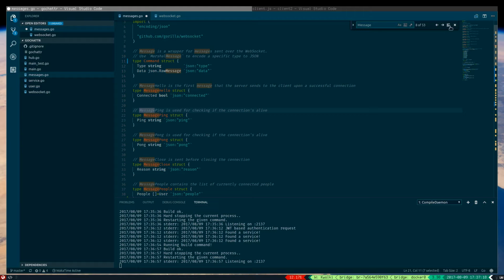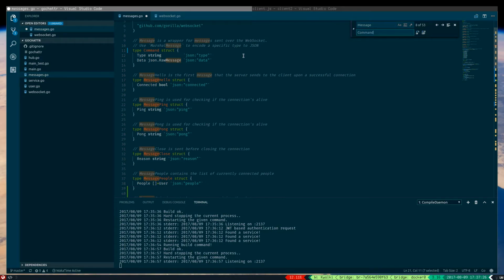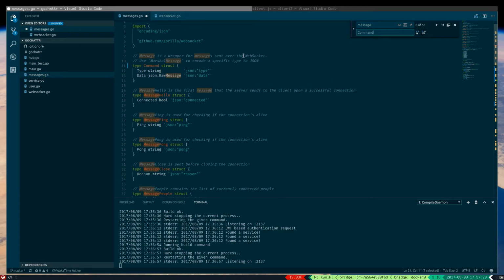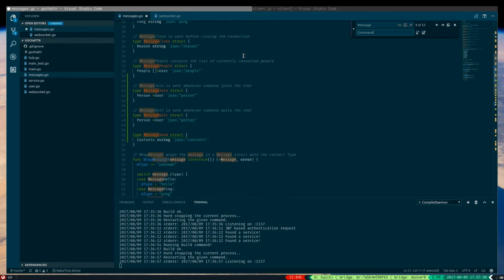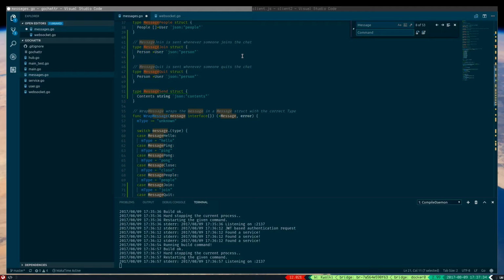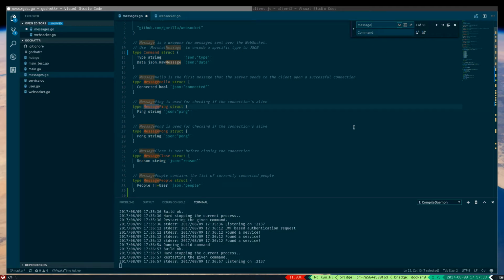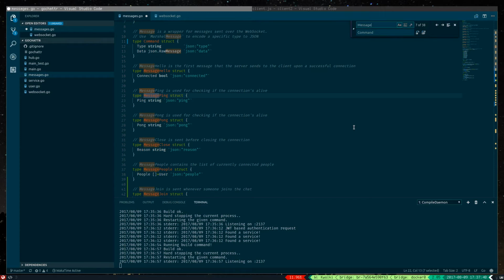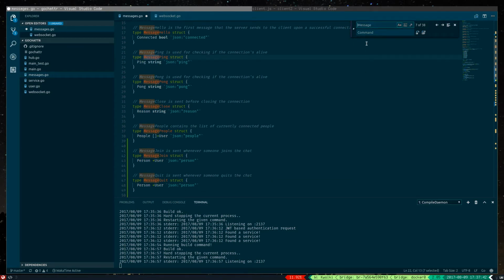Oh, I can just do this and see what it does. It changes that. Let's make it case sensitive. And let's make it with a space.